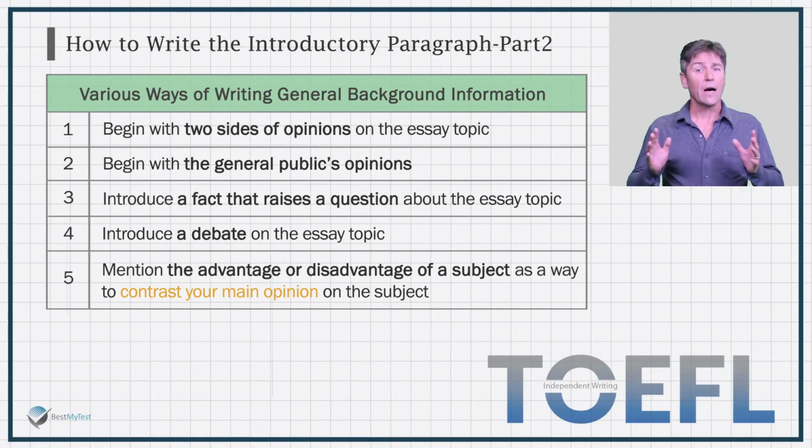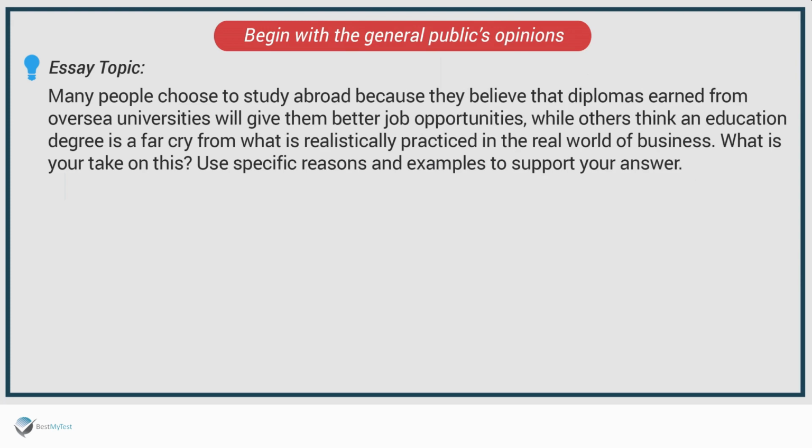Okay, now let's look at begin with the general public's opinions. Many people choose to study abroad because they believe that diplomas earned from overseas universities will give them better job opportunities, while others think that an education degree is a far cry from what is realistically practiced in the real world of business. What's your take on this? Use specific reasons and examples to support your answer.